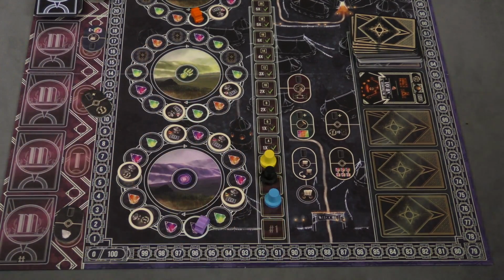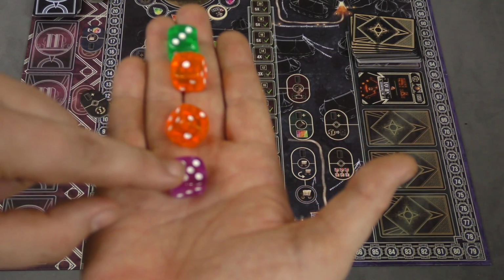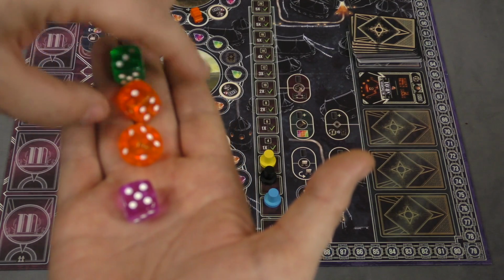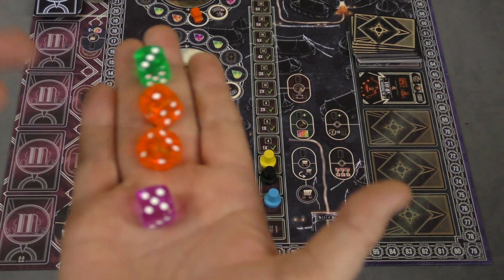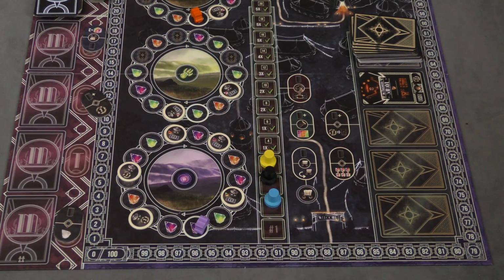So maybe I wouldn't even want to take a wild. Maybe these are what I have at the end of the game, so here I would only need to pay 5 for my biggest number here. You've got to be careful in this regard, because taking a whole bunch of dice of the same color gives you extreme power, but will cost you more money at the end of a round.